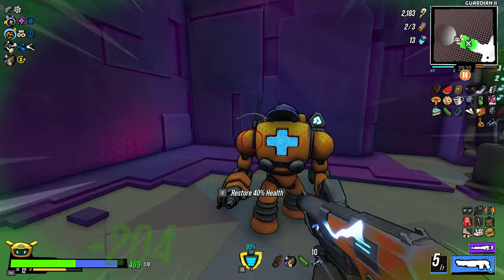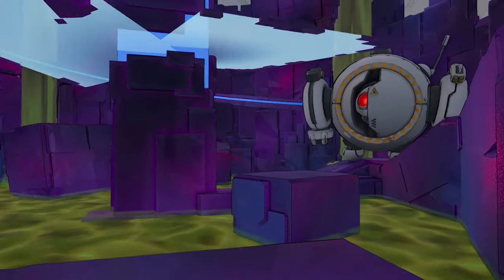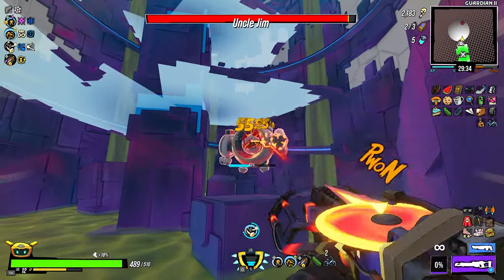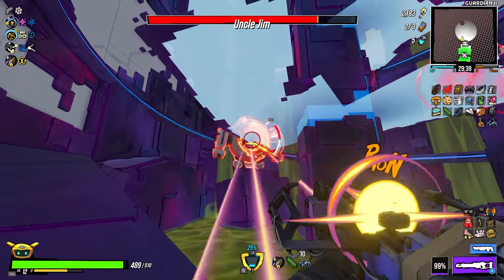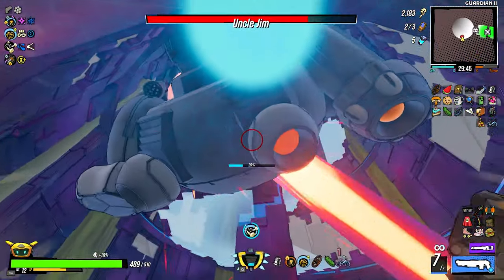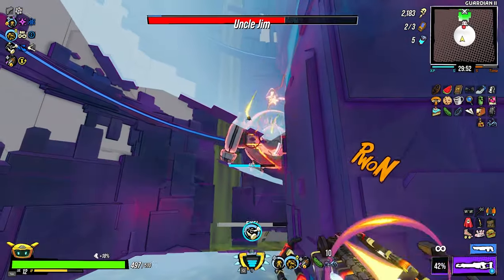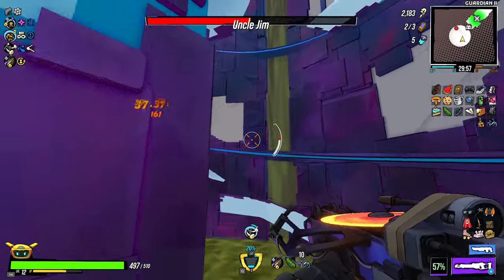And boss time it is. Upgrade the razor launcher 2 times? Sure. Oh my god, why do I get Uncle Jim, man? I hate this boss. I bet he hates me too. Look at this damage. We're actually doing okay.